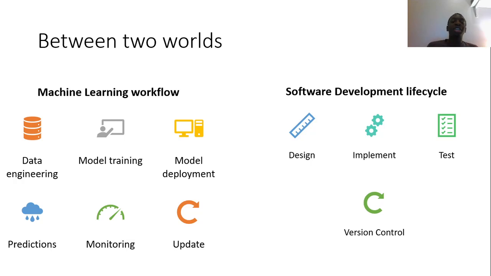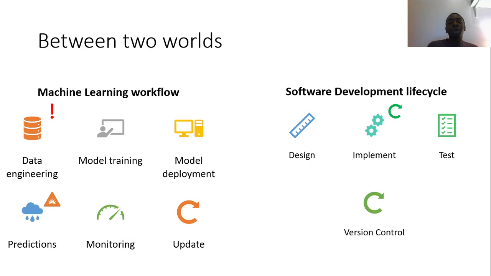While in the machine learning part, the workflow is a bit different. There are modifications that can happen to the data engineering part or to the predictions, etc. So while modifications can happen to artifacts related to the machine learning workflow, modifications can also happen to the development part and the implementations. And each of these modifications can impact the result of the model.